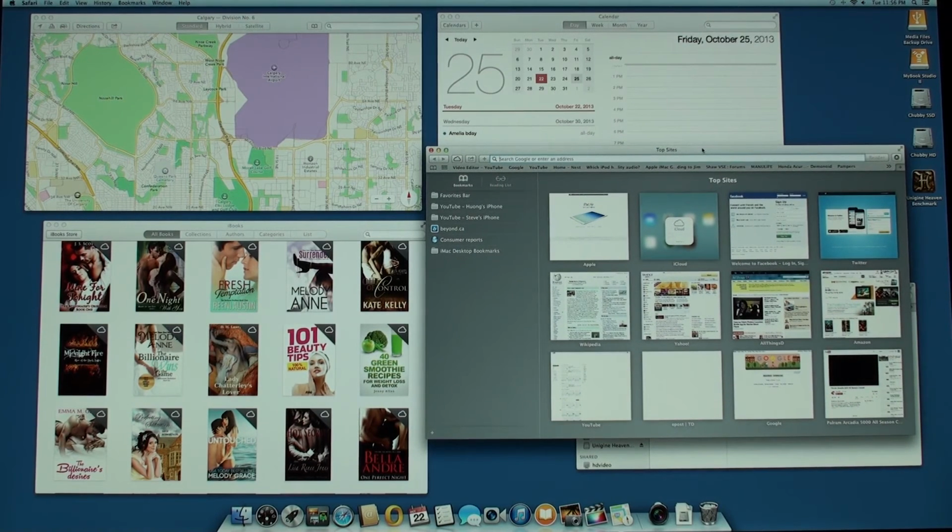The fact that other websites can't skim data off of the local caches anymore, as well as the fact that, for example, in this tile view here, you can now set in your privacy settings and preferences not to load the top hit websites for the world to see, if you don't want people seeing what you're looking at.